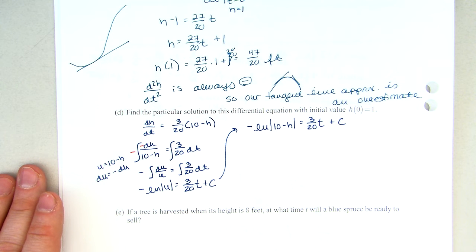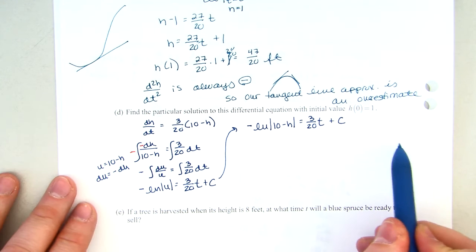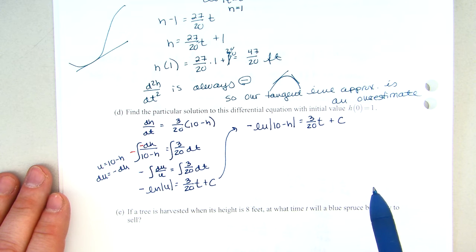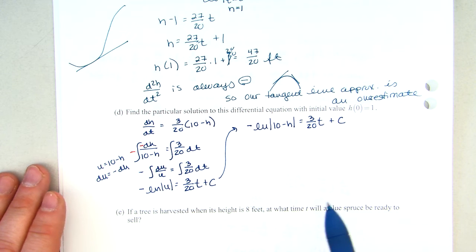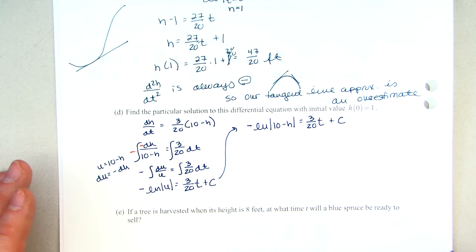Because we know that h is always less than 10, I'm going to drop the absolute value bars later when the math works out. But can you get something like that? I feel like you can probably handle solving for h. It's a little different than other things we've looked at, but not anything too bad. Divide both sides by -1, do your e raised to the, right? You're going to get the plus c in the power, so you can move things. See if you can handle the rest of this.